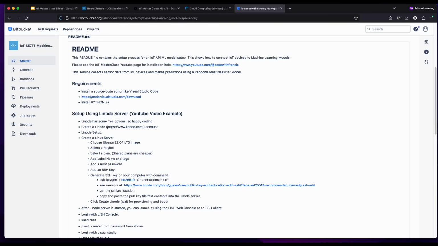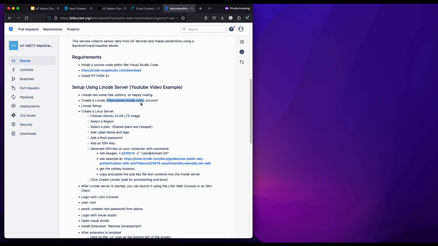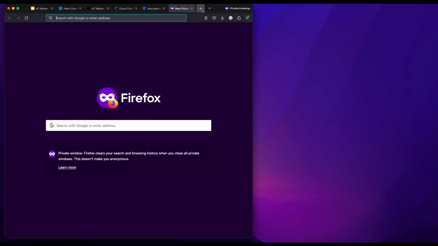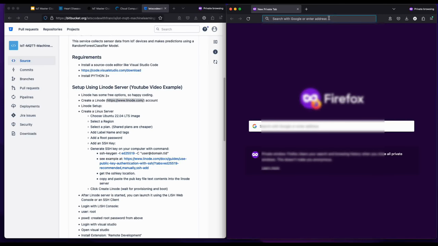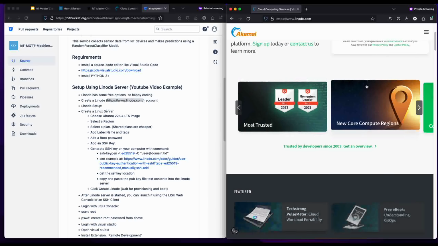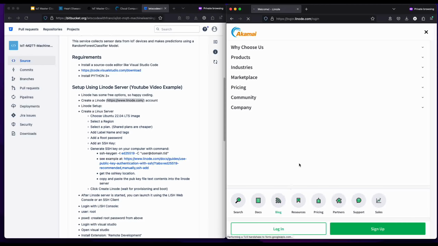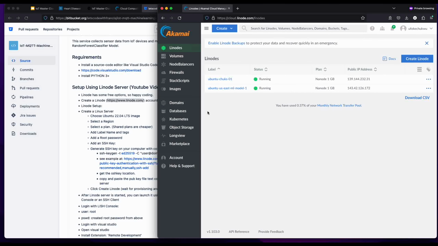So first is to create a Linode account, right? So let me create one. So I'm gonna copy that rather, and I'm just gonna paste that there. Okay, so it's just linode.com anyway, so now I'm gonna sign in. Let me log in. If you don't have a Linode account, please create one. So if you look here, you'd see that I do have some servers already, right? So if you don't have one, please create one. You might be asked to put in your credit card, but even if you put it in, Linode does give you like $100 that you can use to create servers.